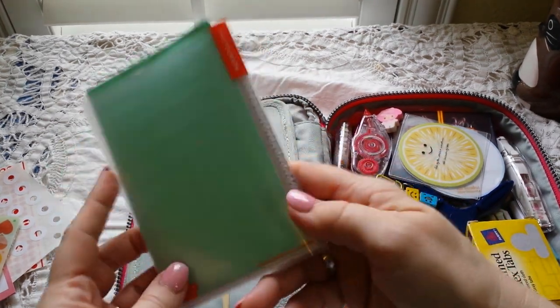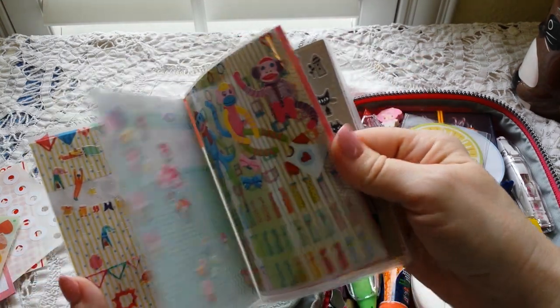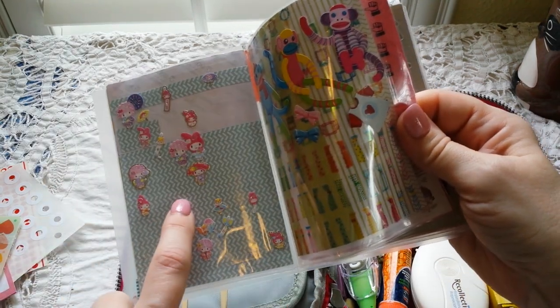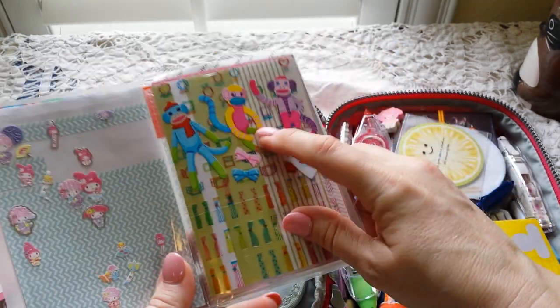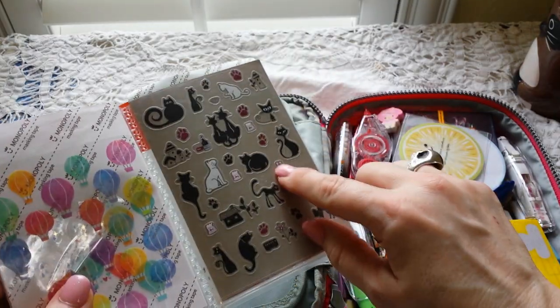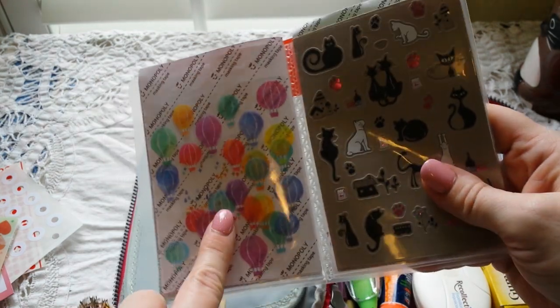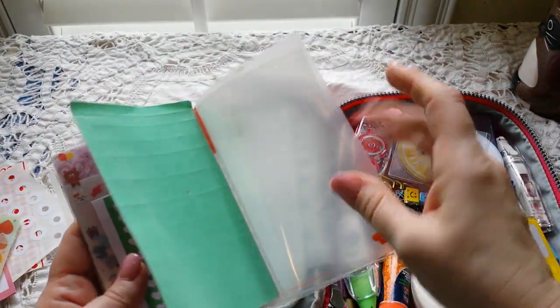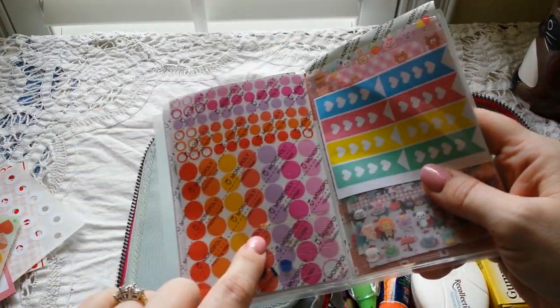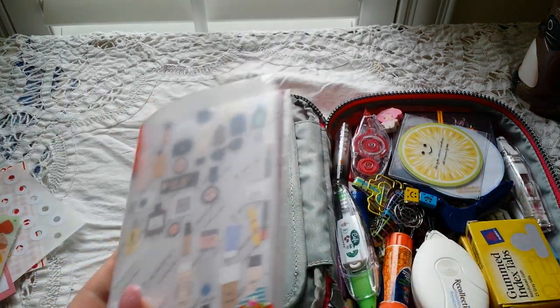There's a Hobonichi photo file that I can stick in one of my cases or in my bag to go — I've layered masking tape or masking stickers in the background with little pieces given to me by Canyon Holgate in a RAK from the Kipling Facebook group. More of those washi diamond stickers from Once Upon a Washi on Etsy — I can't say enough good things about them. Various stickers from Happy Scrappy and Hobonichi for color-coding in my planners, and if I want a small sticker assortment without pulling out my big sticker binder, I can take this with me.